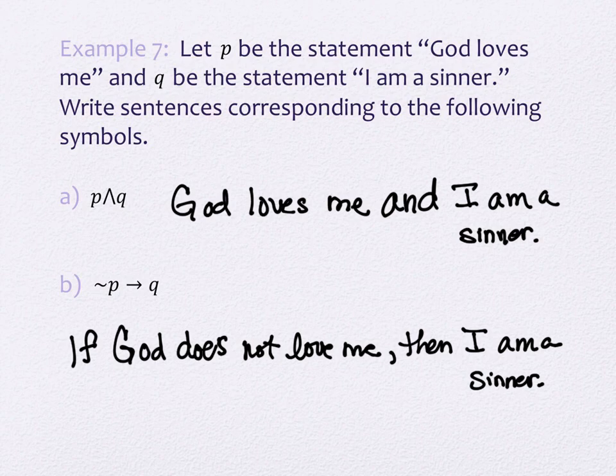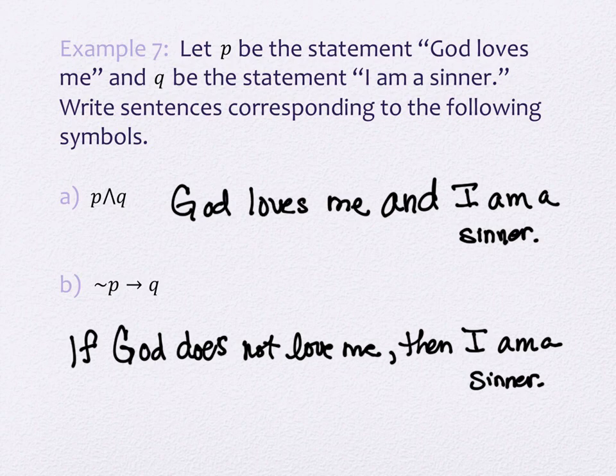So this would be one of those bottom two lines of my truth table where the hypothesis at the beginning was already false to start with. And so it ends up being one of these statements that doesn't quite sound right. And if you read that, you're probably thinking, that doesn't sound quite right. And it doesn't, right? Because the statement at the beginning being false is actually a false statement to start with.